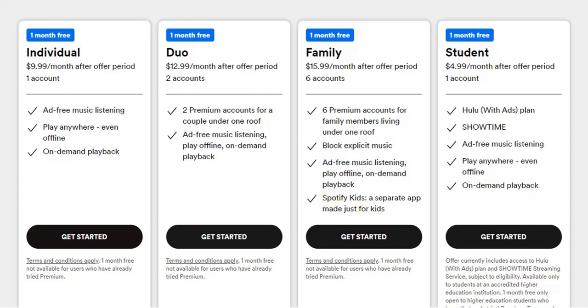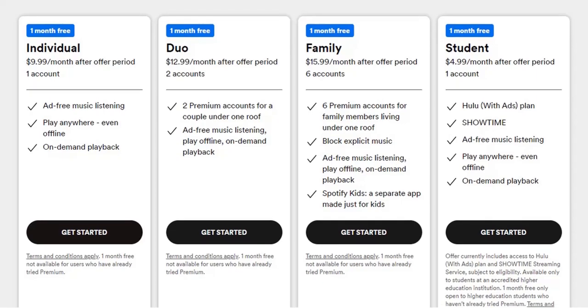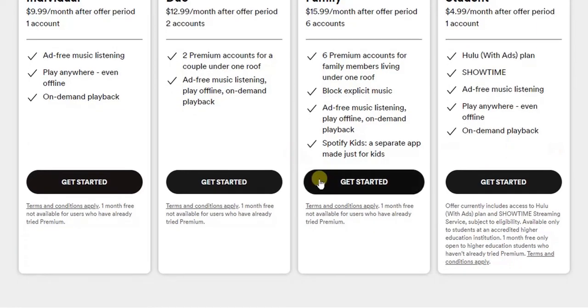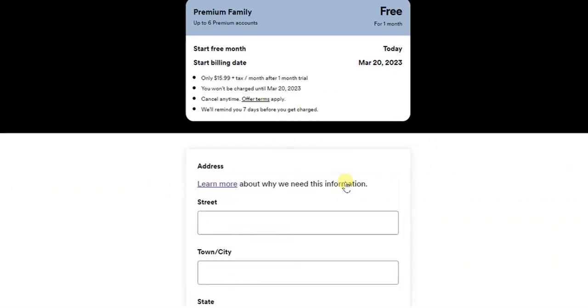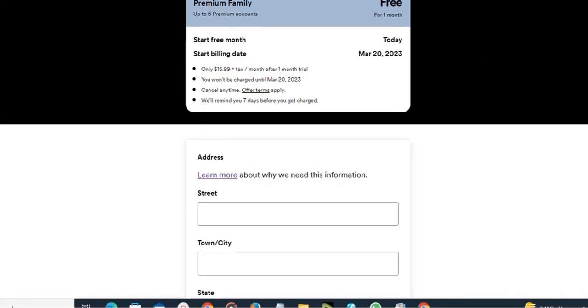Okay, so what I'm going to do right now is scroll down and click on the Get Started button. Now, as you can see right here, the price of this package is $15.99, and this is for the United States, so I have to change the country to my country.